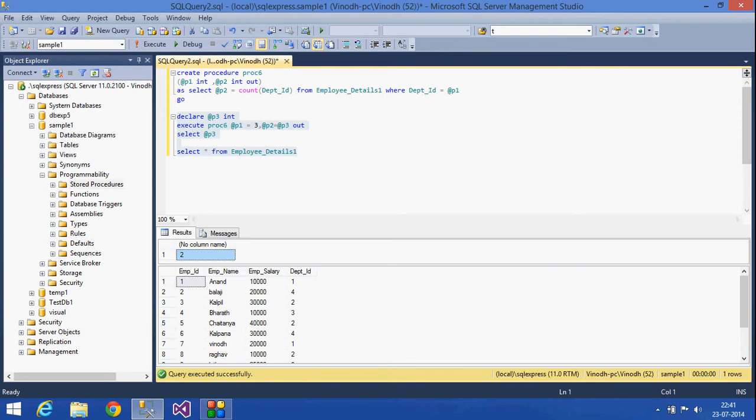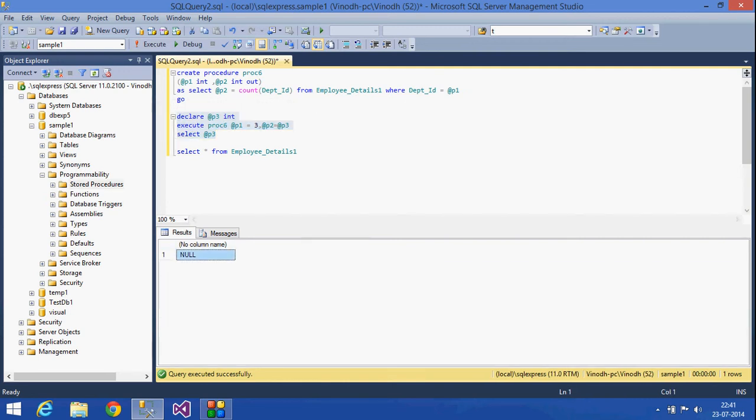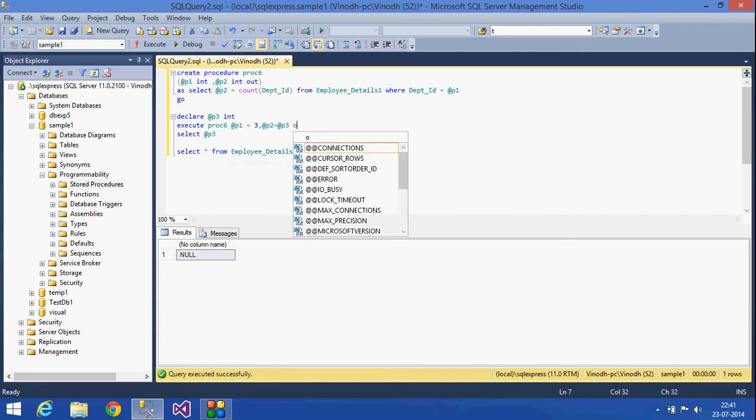If I don't declare it as OUT, what happens, let me see. We'll get an output of null, that is a null value is assigned to it. This is why we have to declare it as OUT.